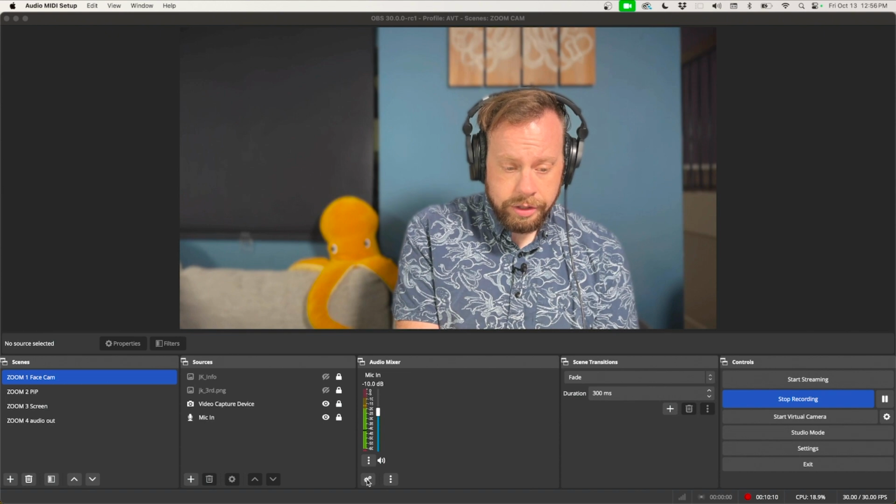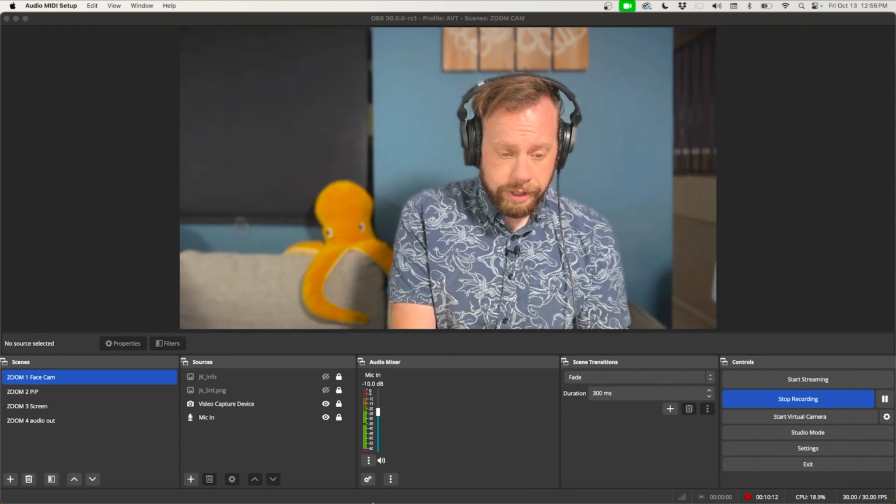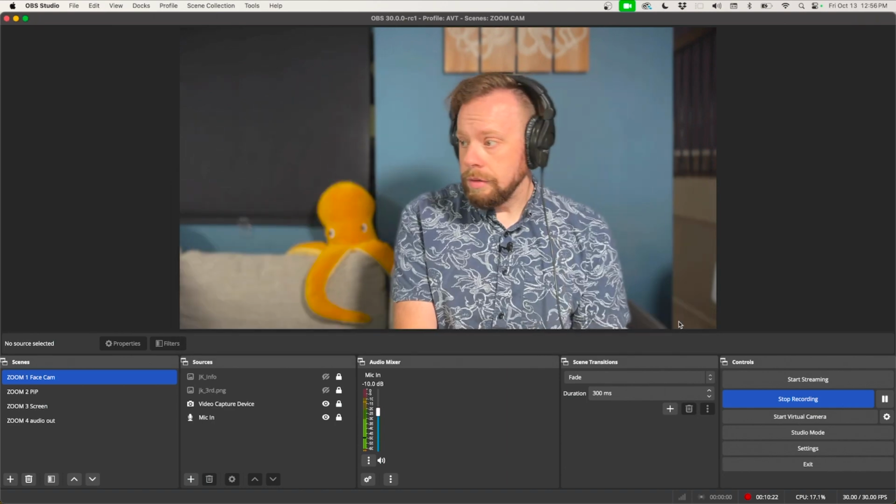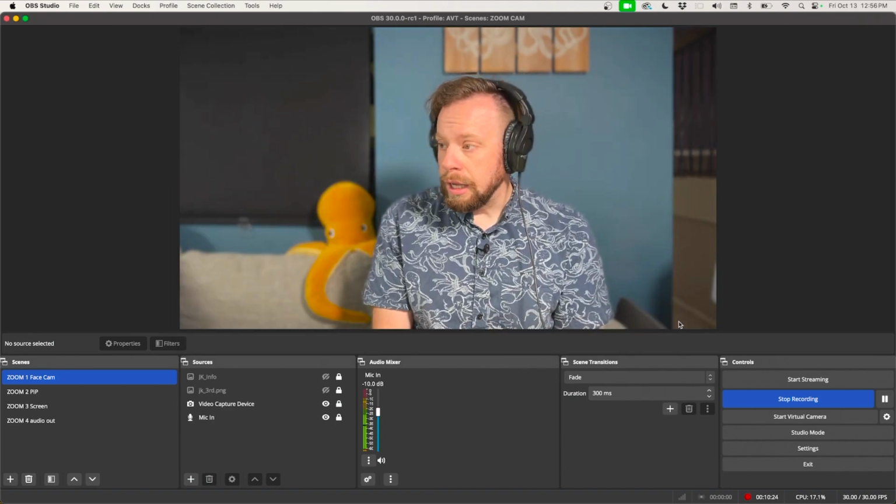but any audio, and again, that was easy to turn off by going to the gears under the audio mixer, oops, to the gears here, and turning off that, and we should be good to go. We're still getting an output.